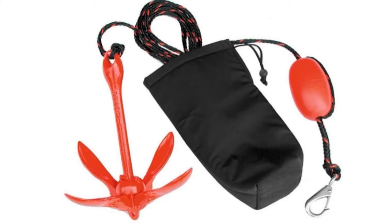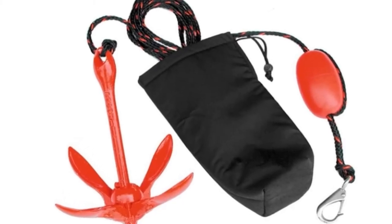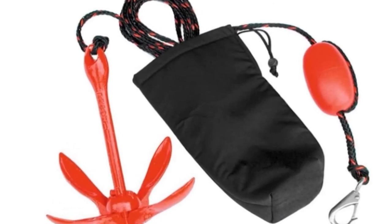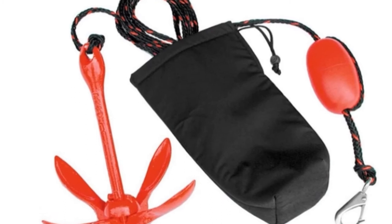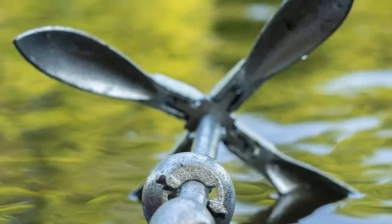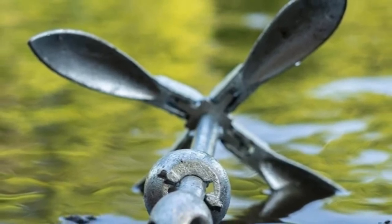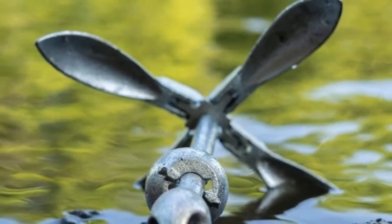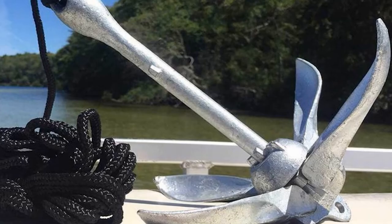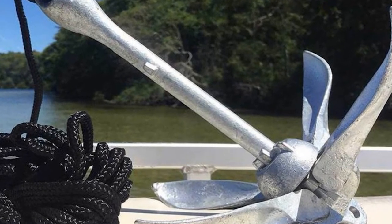This grapple anchor's flukes open with a ring, and these extensions open at 7 inches, allowing them to provide a strong hold. The anchor's construction is robust and durable enough for prolonged use, considering it's rust-proof. The rope adds to the kit's excellent ruggedness by being mildew and mold-resistant. The red color and the included marker buoy that sports the same color make the anchor easy to spot, so you don't have to do a double-take every few minutes to see if the anchor is still nearby.